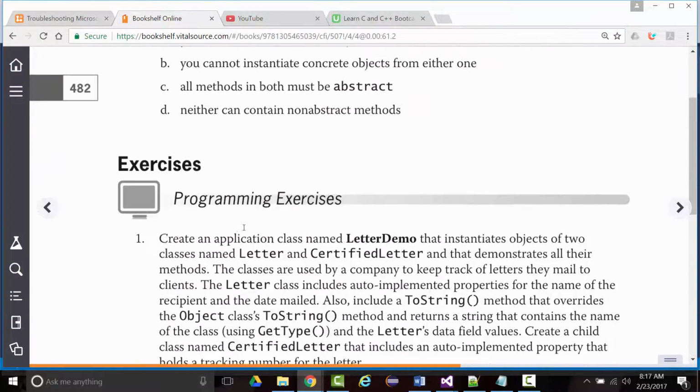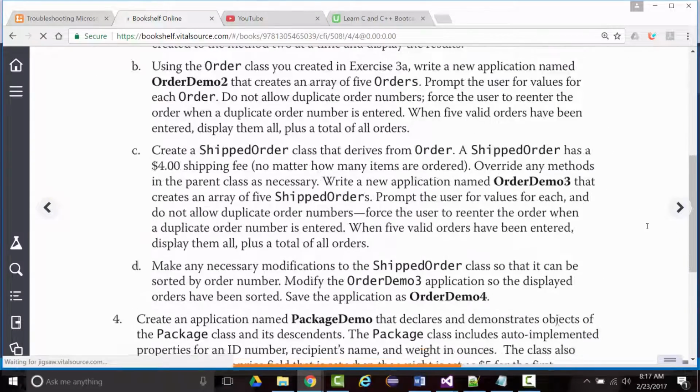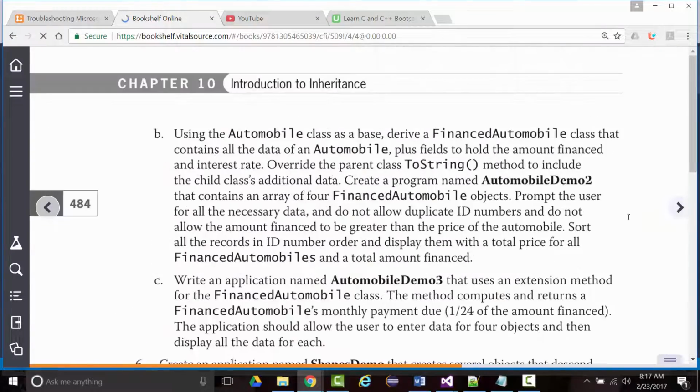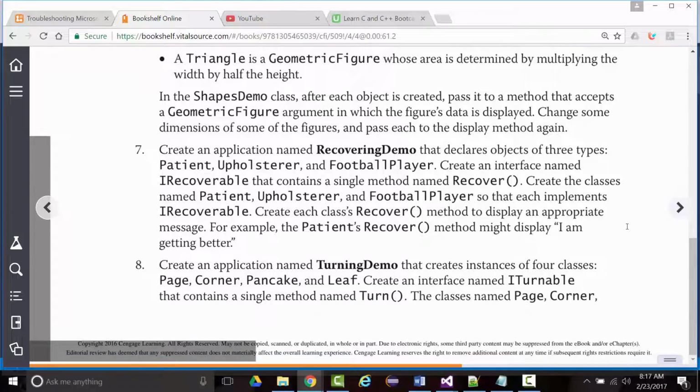All right, so let's take a look at these particular programs. I'm going to do them out of order. All right? Not because I can or whatever, but because number 7, I think it's the smallest handout you have of the 3 I gave you. But it says recovering demo up in the title. It's up on the top. I want to go over that one first because it's the shortest.